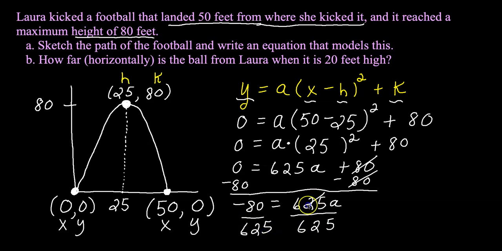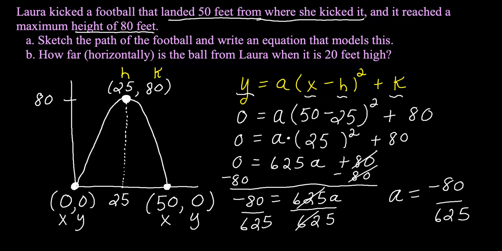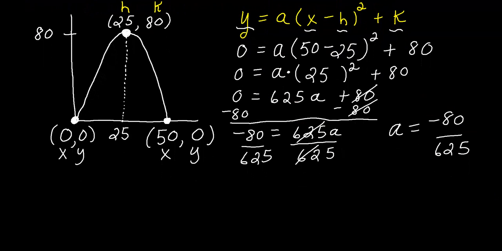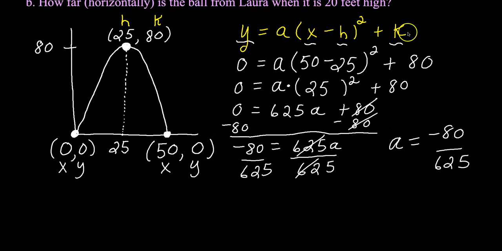These drop off, and A equals, I'm going to write this over here, A equals negative 80 over 625. I'm going to leave it like that. I'm going to leave it like a fraction. You can reduce this, but I'm not going to. I'm just going to leave it just like that. And now I'm almost done with writing the equation. This is the first part. So, let me scroll down a little bit. And what I'm going to do is rewrite this thing in yellow, the vertex form of the equation. So that's going to look like this: Y equals A times X minus H squared plus K.